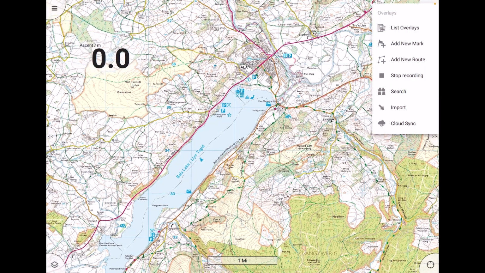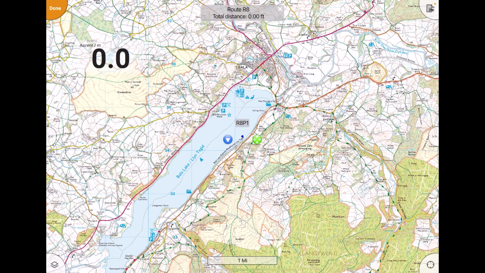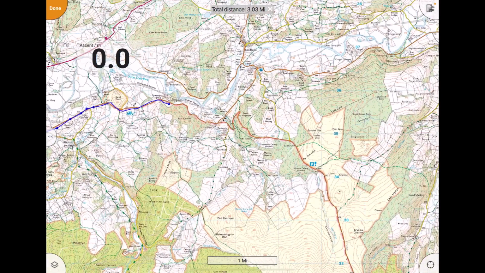If you're planning a route with a pencil, you can use it just like you would a mouse or a finger and just drop a sequence of waypoints. But you can also simply draw with the pen. You can scroll the map with your finger and then carry on drawing with the pen like this.